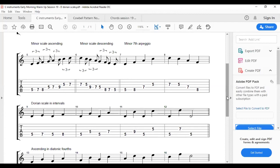One, two, three, four. One more time, go. So that's the ascending Dorian scale. Let's descend. So just the reverse, same rhythm.